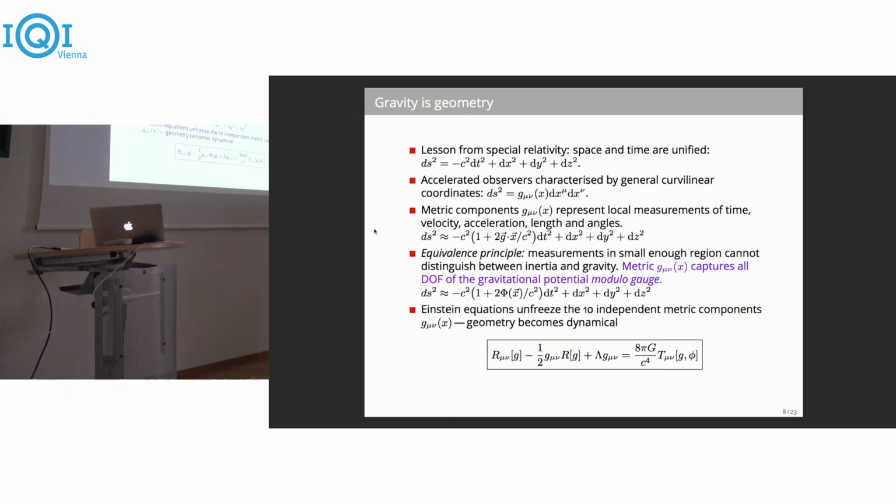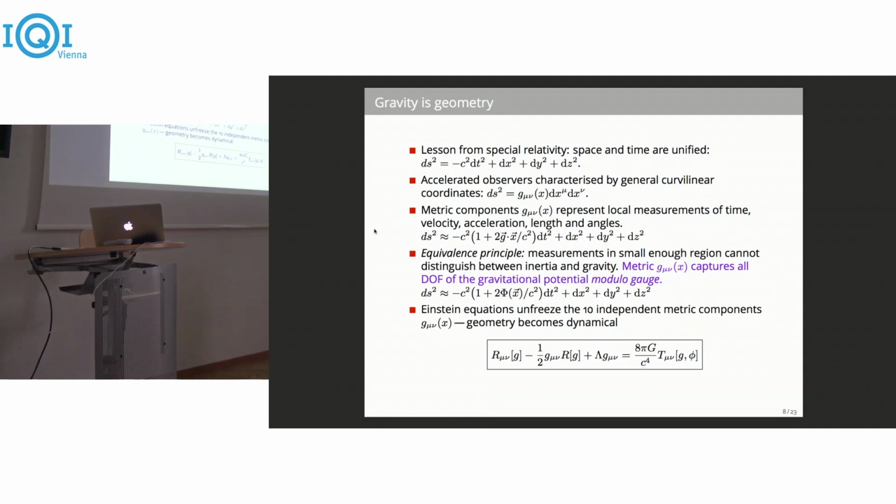And now, in the first line, you see the line element as seen by inertial observers, but a general observer may move along an accelerated trajectory, and for a family of such accelerated observers, the metric coefficients will be just arbitrary functions of the space-time coordinates x. And these are the components g mu nu of the metric tensor. For instance, if we transform ourselves into a constantly accelerated frame, what we find is that to leading order in 1 upon c squared, the time-time component of the metric tensor picks up space dependence.